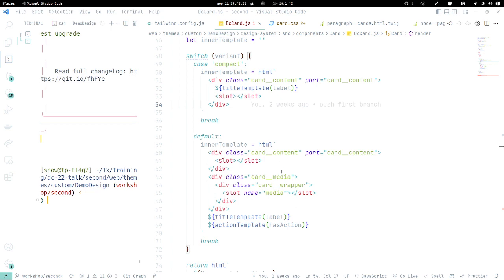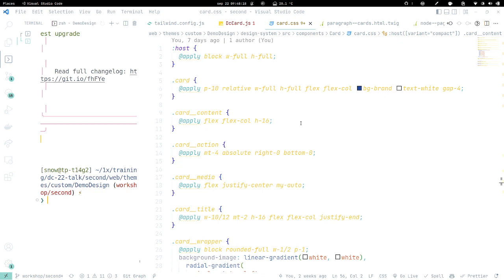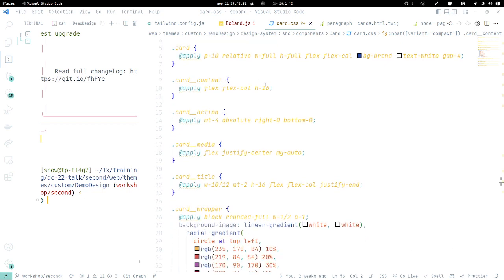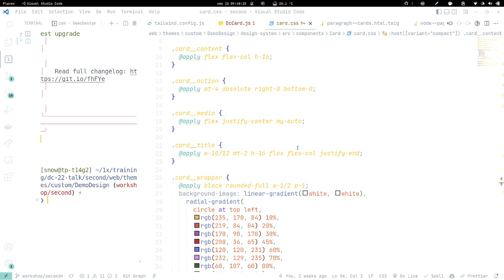So it's just maybe moving something to the top or something to the bottom, or maybe something inside of other thing, or styling something with an absolute position. Then we go to the card CSS file and start adding all those style values that we need, always using our tailwind configuration that is automatically going to apply all the design tokens that we have defined.